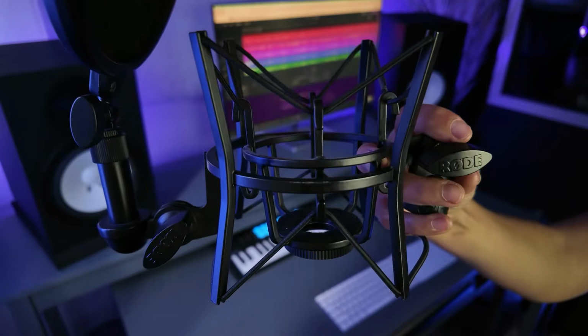A shock mount connects to the mic stand and keeps the mic suspended in air to literally absorb the shock of you bumping into the stand. It's really just to protect the microphone. It does not give you permission to hit the mic during a take. If you do that, do another take, please.